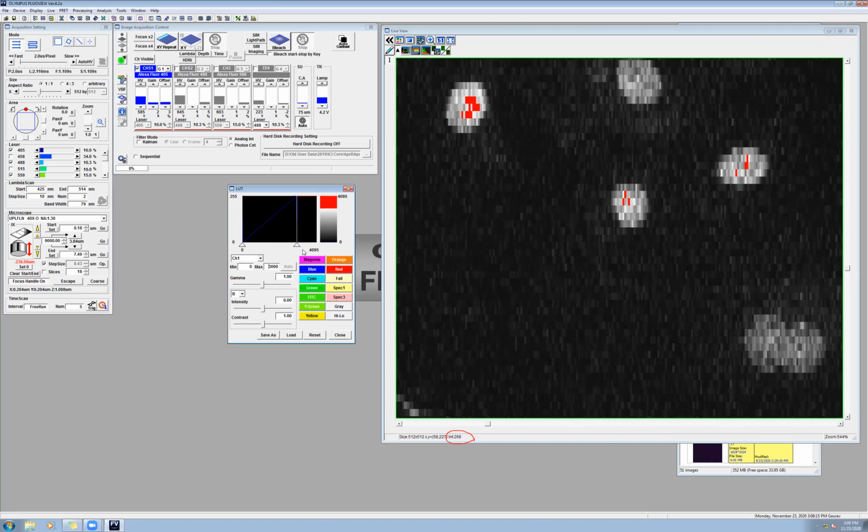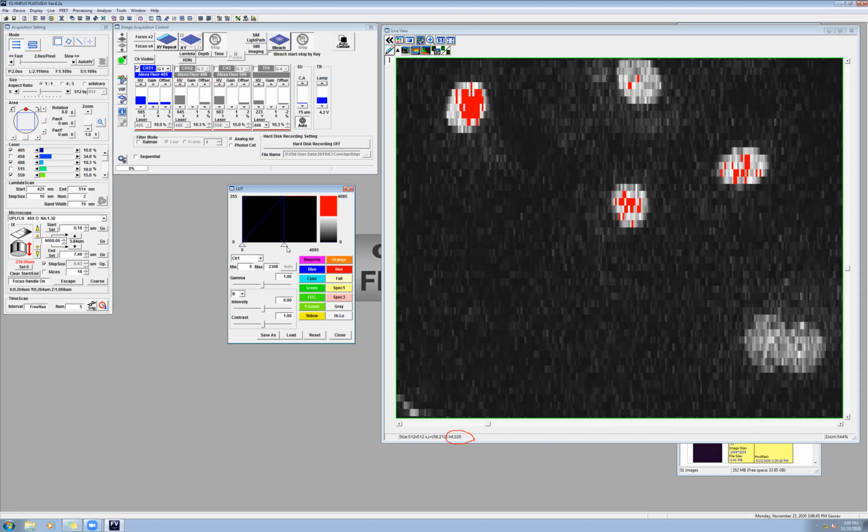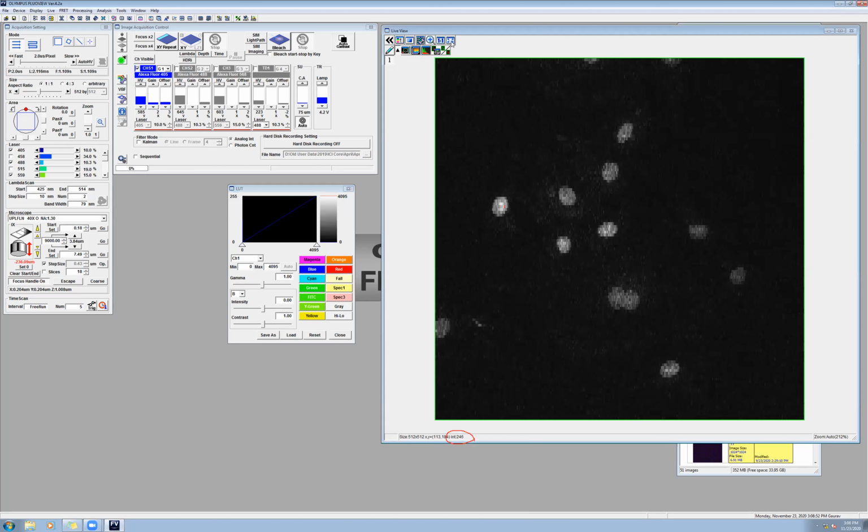Okay, if I again reduce this to, let's say, 2500, all the pixels which are higher than 2500 will show red color. All right, so the high-low lookup table is a good way of knowing what is the kind of pixel intensity of your image or pixels, right? So depending on whatever value you select over here, this value also changes. All right. So I think we have beaten that down.